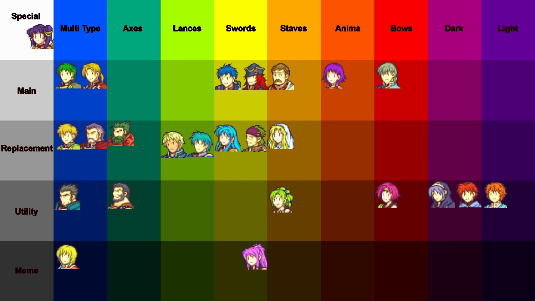So yeah, she's more of a utility in case you want to use another unit, you want to use a bow user for some reason, because I don't think there are that many bows. But I'm not going to place her as a meme, because if you want to use her, you can use her, and she could become a bow knight. I just think that's what it's called, and at least that would let her have a horse.